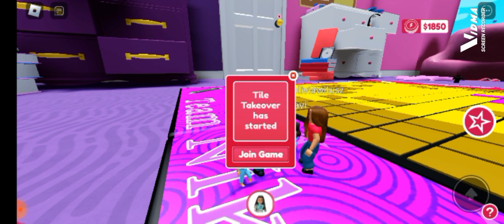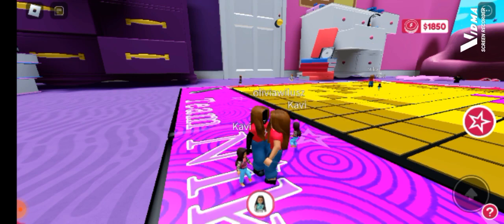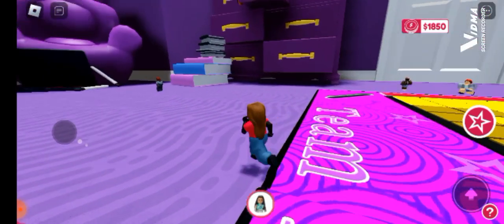Tile takeover has started. Join game. Oh, no, I start. I run over tiles to turn them to your team's goal. Oh, no, Mom, I pressed X. I didn't know you wanted to do that. Okay, I'll press X too. Sounds okay. We'll play the next round.